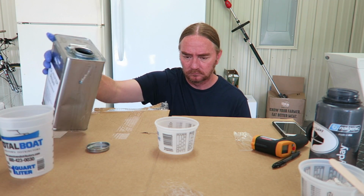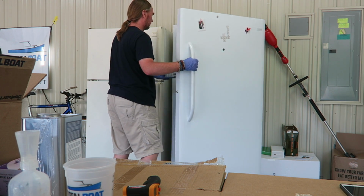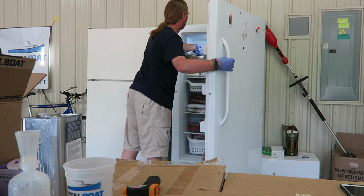So let me get another batch mixed up, and then we're going to let this thing run and time that and see how much longer working time we get compared to the 2-ounce batch that we just did starting at ambient temperatures. At least everything in here is frozen. All right.